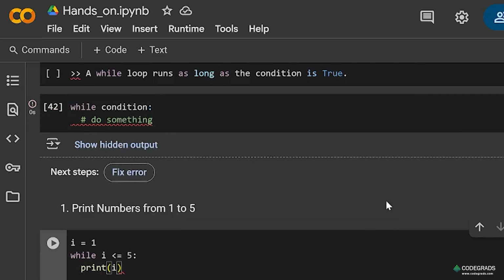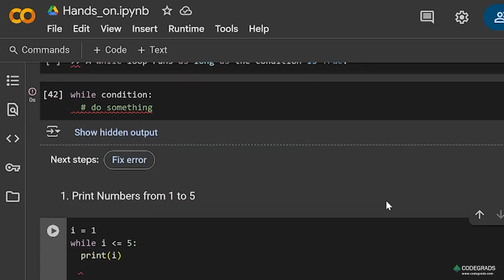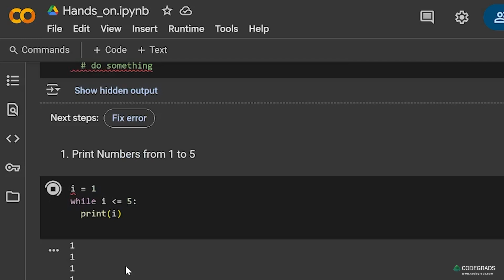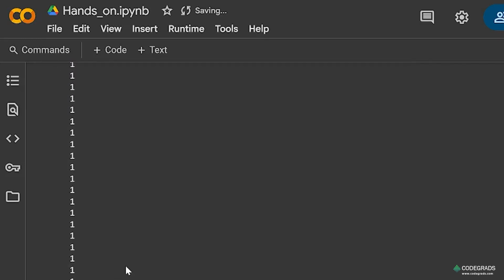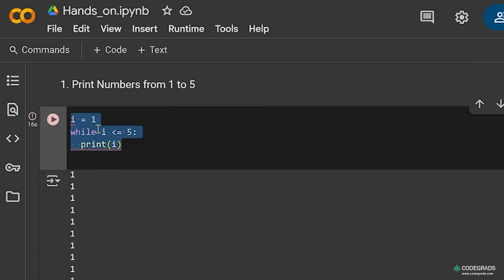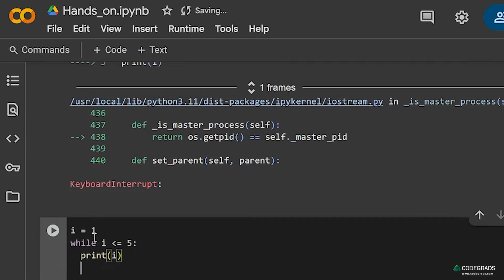Now here, in the case of the while loop, you also need to move on to the next number, as you have not mentioned any range here. So for that we'll need to increase the number. Starting with 1, it will just print i. So if I execute this block of code, what will happen? It will be never ending. It is going up to infinity, which is not good. So to move on towards the next number, what I'll do? I'll say that after printing i, you increase the value of i by 1. Now we'll see what happens.